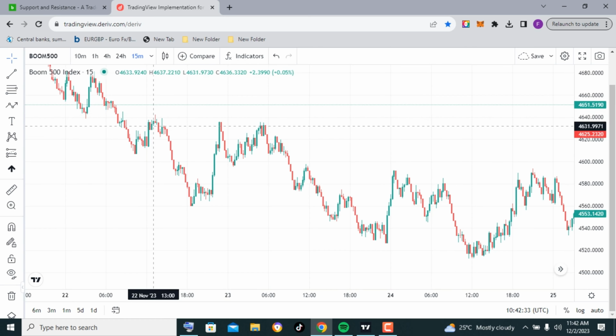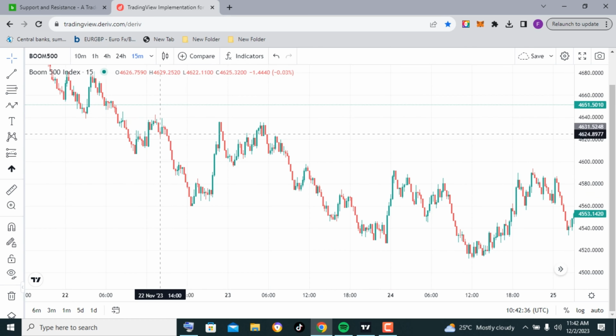After this lower high here, what we can see is we have this impulsive leg down. Then you can see here that we have a retracement, this minor retracement. So when price starts the correction, what we are looking for is for price to take out the first retracement. Once price takes out the first retracement, then we can start looking for a sell.